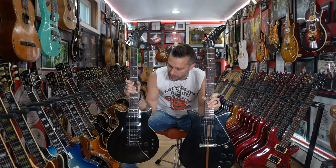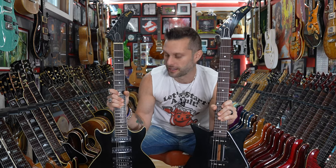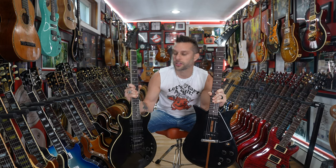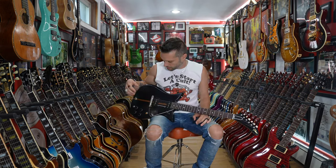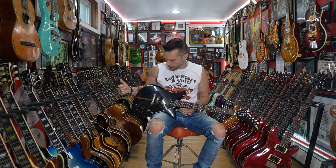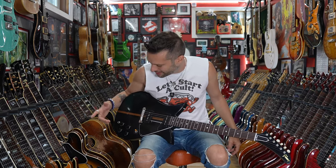One of my favorite guitars is this Gibson XPL 400 from the Norlin era. That's a Les Paul kind of looking thing, or double cut Les Paul, with a Scimitar headstock. Look at them, they're almost like they should be sisters. So we have two volumes, we have two tones, a wraparound bridge, two P90s, three-way toggle, because I don't need more than three different selections on this.